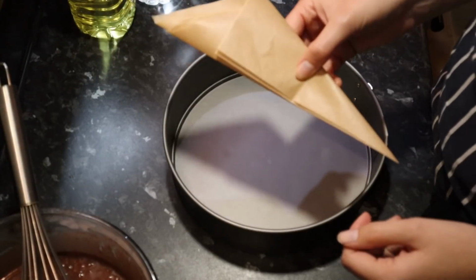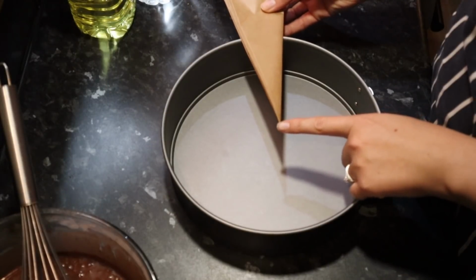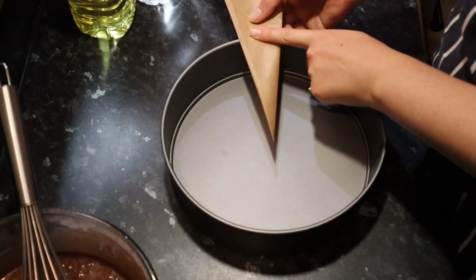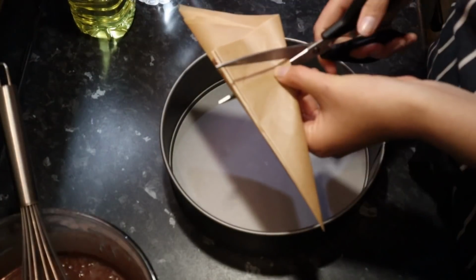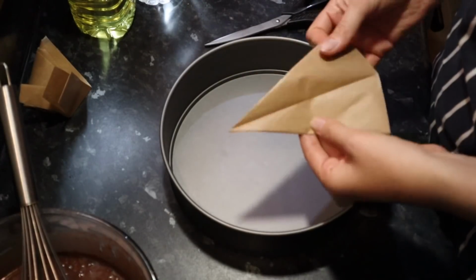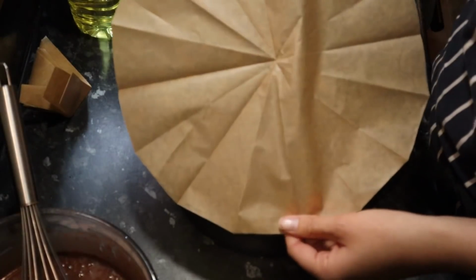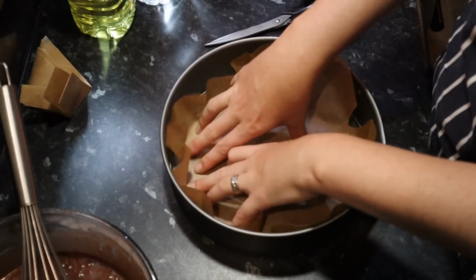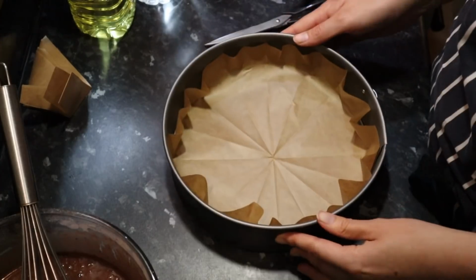Once you have your folded baking paper, you want to put it in the centre of your baking tin, and the outside edge where it meets the edge, if you cut about 1 centimetre past that point, is where you want to cut off the ends. Just cut that directly across. Open it out. You've got a perfect circle. You just press that into your tin. And voila, you have an easy lined tin.